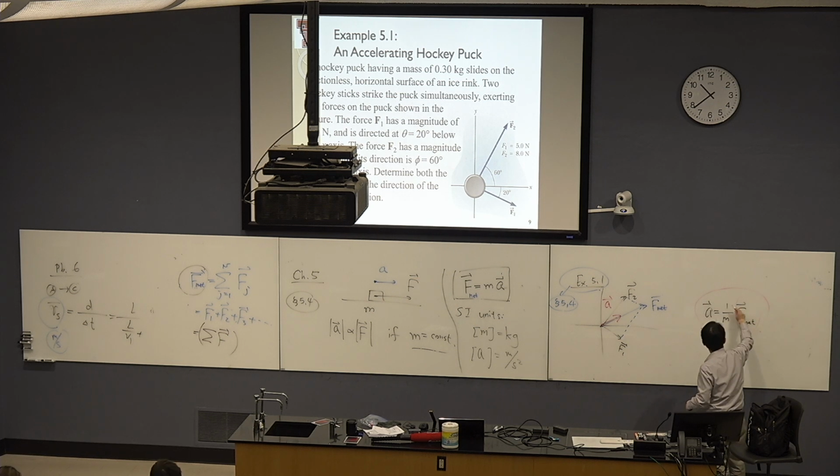Now you can divide the two components by a factor of m, then you will get acceleration, right? So acceleration will be equal to the x component of the force divided by m times i hat, plus the y component of force divided by the mass times j hat, like this. So these will be your two components of acceleration.